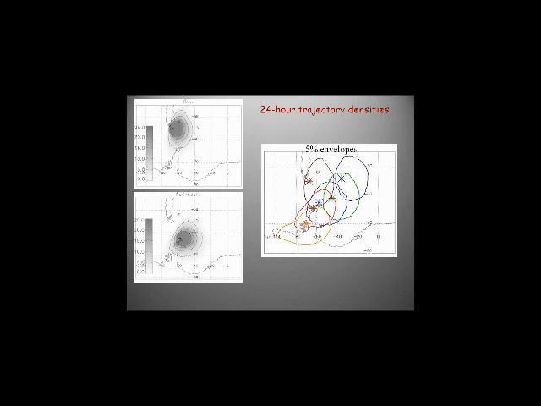The bigger map on the right-hand side shows similar sort of density maps at different starting points. So Tierra del Fuego, the South Orkney Islands, South Georgia, tip of the peninsula, Central Peninsula, Alexander Island. You can see as you go further south, there is an increasing chance of westwards dispersal from a point on the Antarctic Peninsula. This sort of analysis hasn't progressed very far, but it gives us an idea of connectivity between regions. And that's the sort of thing that's relevant to contemporary colonization and colonization over the last few hundred to few thousand years.